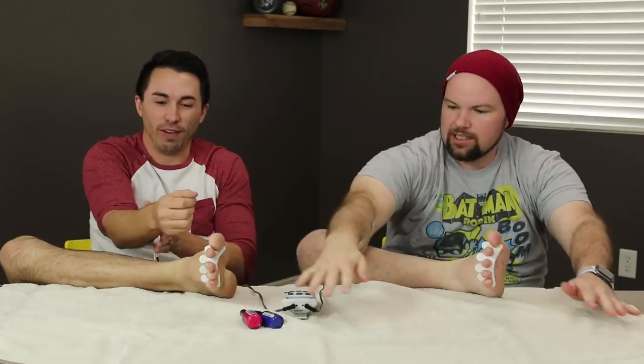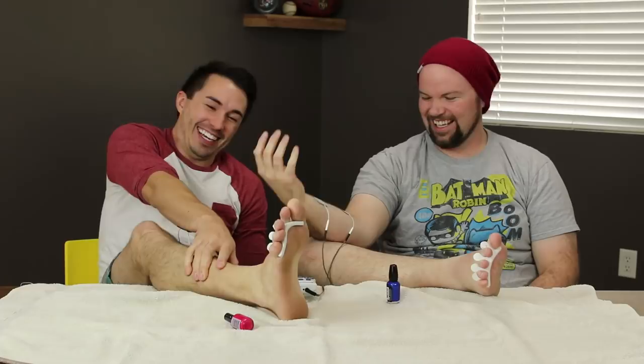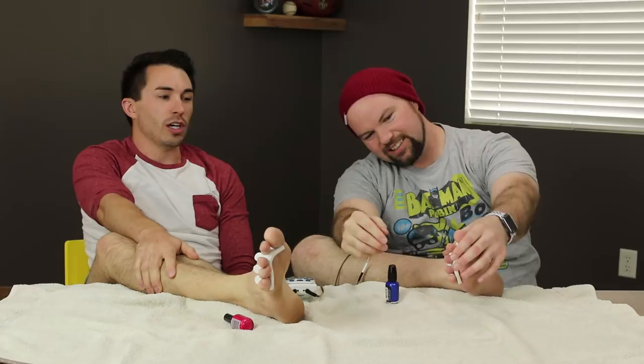Really? I feel nothing. So, fun fact. TENS units don't work very well on your feet. We found that they work best on our forearms, but then they can make your hands do this motion. It's not fun. It sucks. Yeah. It cramps my fingers every time it pulls them all the way in. So what's the goal? Paint all your toes. Who can make them the prettiest? Right. Ow!